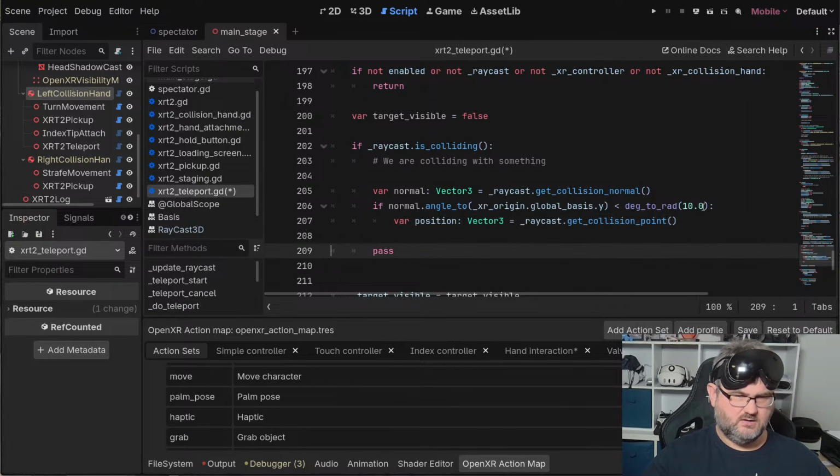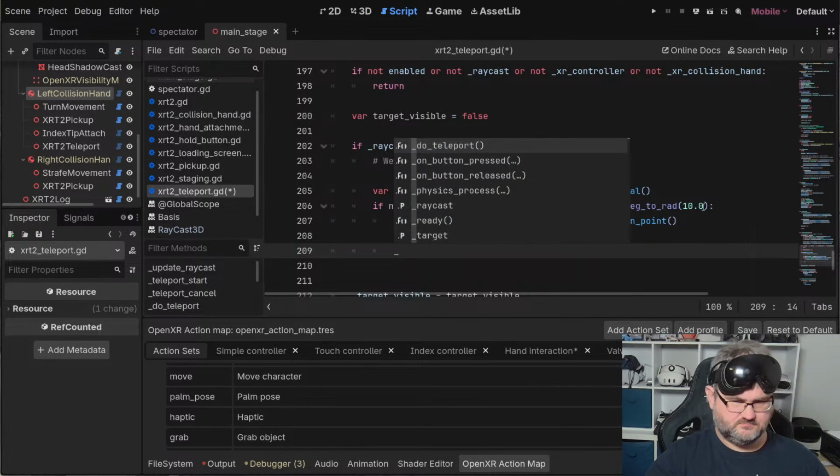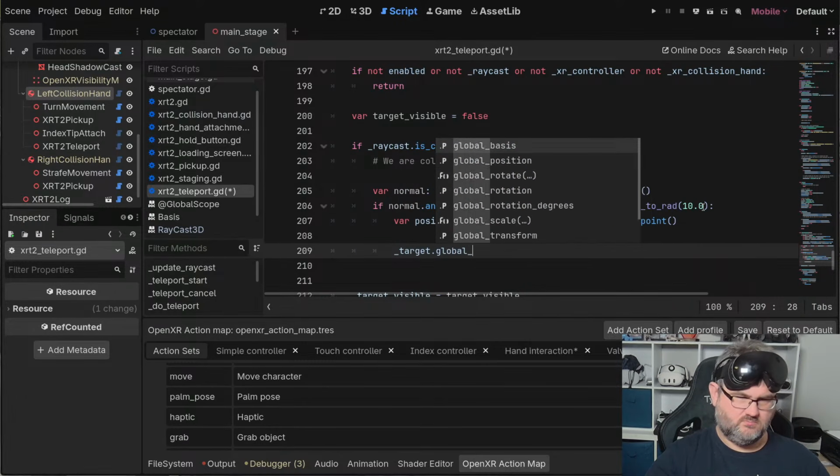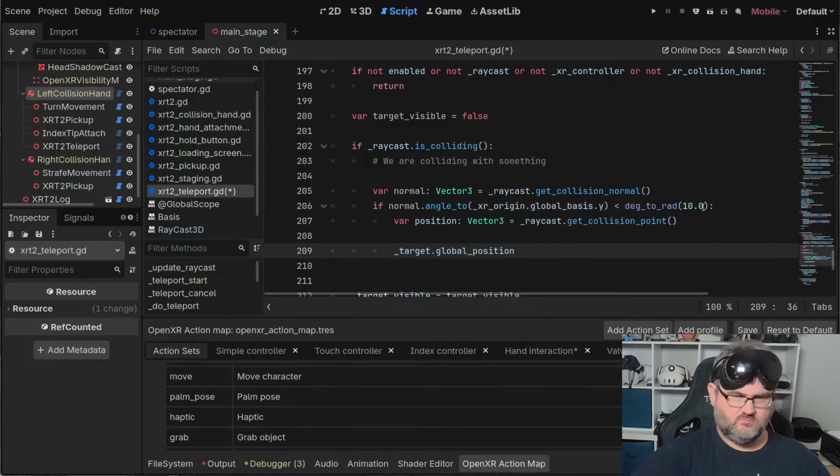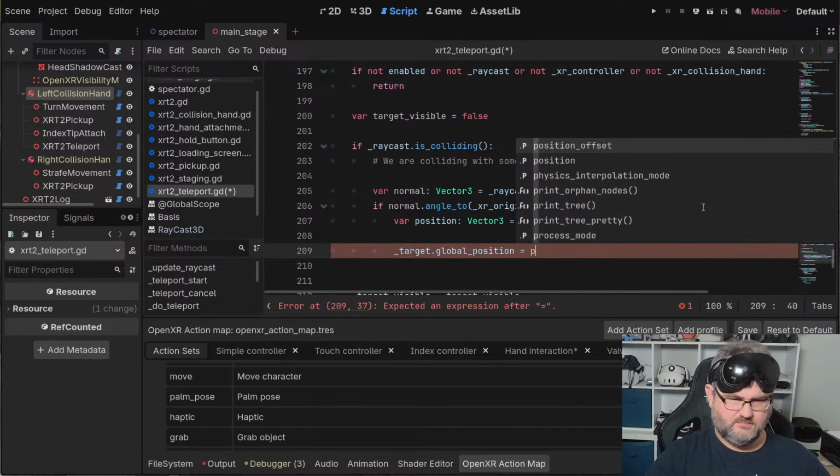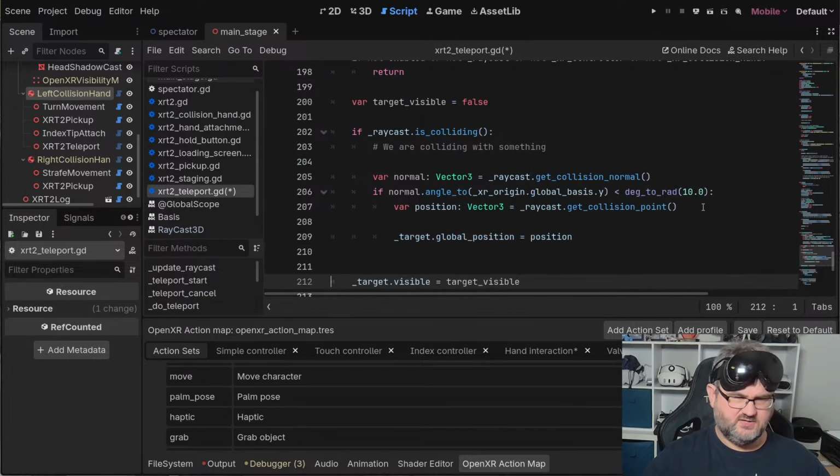Cool. In this case, we're just going to position our target there. Okay, so that we at least can see it.